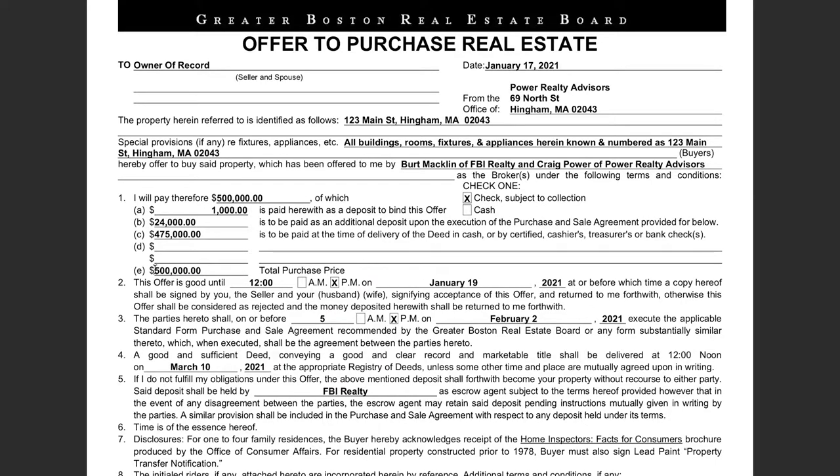Then we get into a few important dates. First, the expiration of the offer itself. When you make an offer on a home, you're making that offer today, but the seller can't just decide a year from now to accept it. Oftentimes you will have a 24-hour expiration on an offer. It depends on the situation — you may try to be aggressive and say take it or leave it in just a short time. Or if your strategy is to play the heartstrings a little bit, in this age of bidding wars, maybe you're not the highest offer, so you're playing with emotion, trying to look like an easy person to deal with. You might say, hey, take your time — offer doesn't expire for a few days.